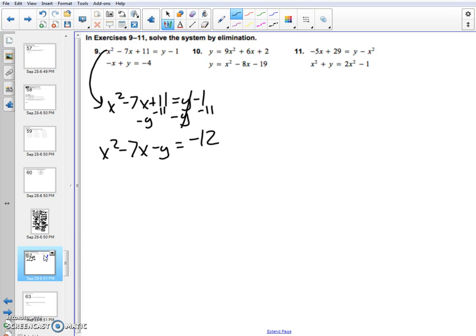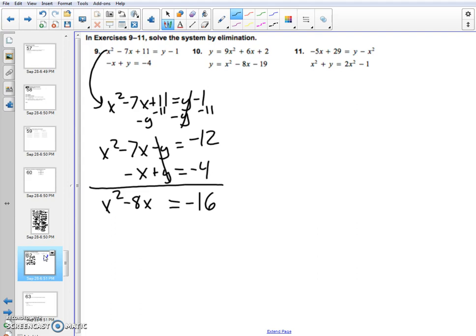All right, so now the second equation was -x plus y equals -4. So that one I didn't change at all. So notice things are lined up. I don't have an x squared piece in my second one, so there's nothing under the x squared. But everything else has the same type of term above it, either x, y, or constant. So now this one is actually set up to eliminate y right away. So when I combine like terms here, x squared plus nothing is just x squared. -7x and -x is -8x. Those y's go away. And I end up with -16.